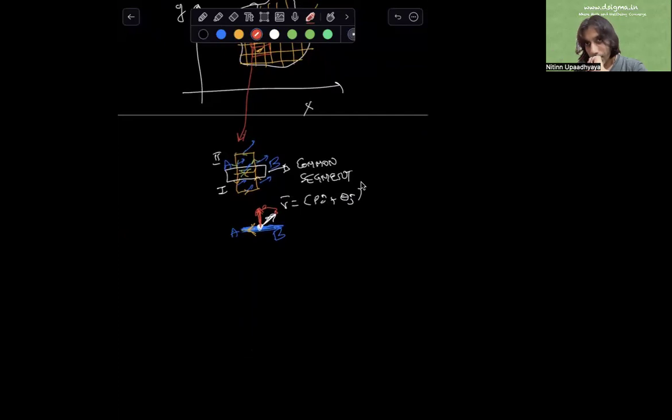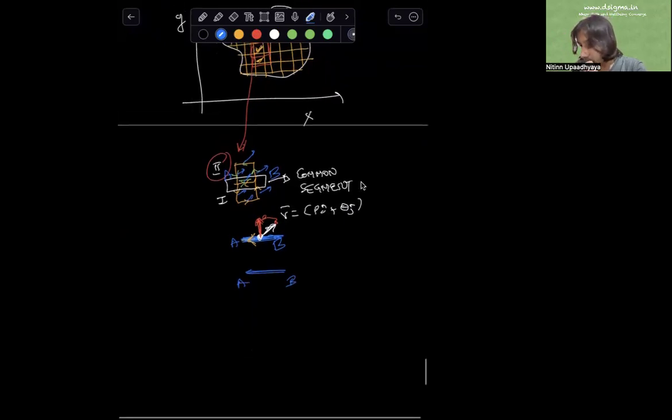But now, when I traverse the upper loop, I'm again going to traverse the same line segment AB, but this time in the opposite direction. Let's use the same color, green. I'm going to traverse it in this manner. But the vector field remains the same. The representative vector field was defined at the midpoint of the segment, so I'm just going to draw that again. The vector field looks like this.